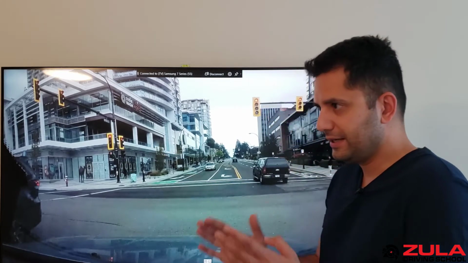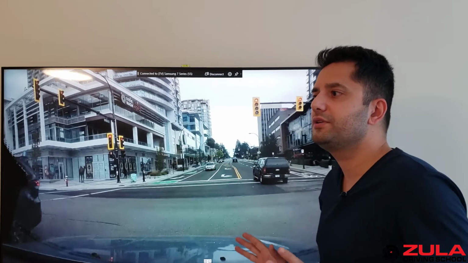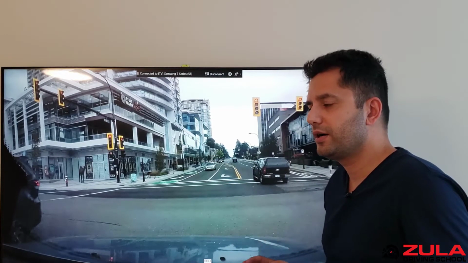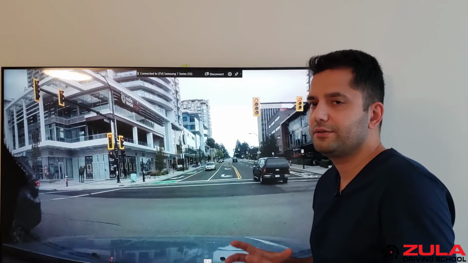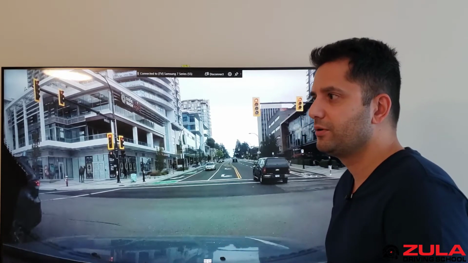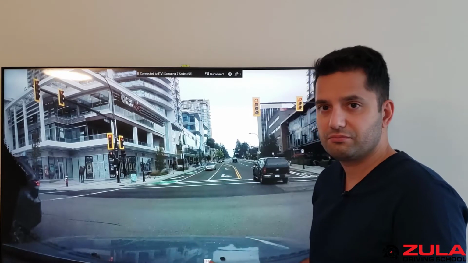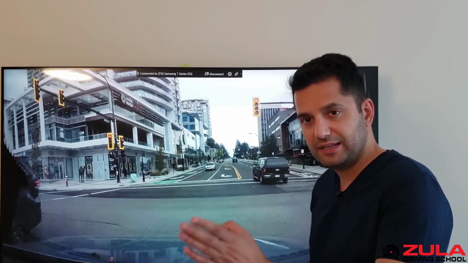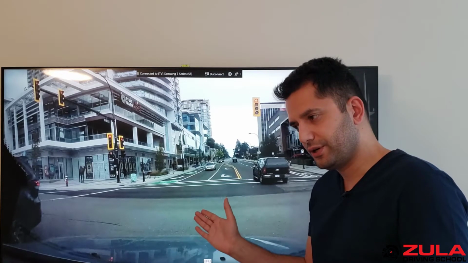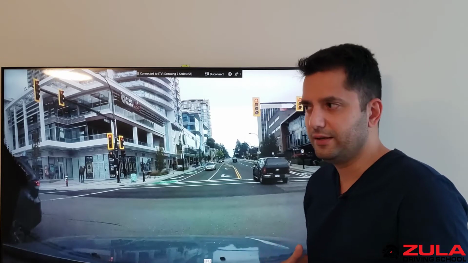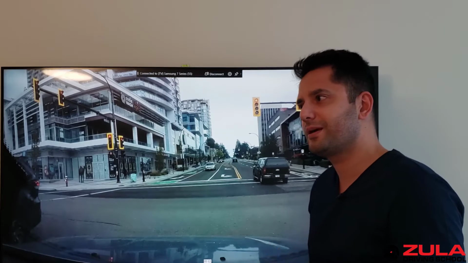So again, be predictable with your speed. Know how to get the car to go from 20 down to 0 smoothly. Know how to get your speed from 0 up to 25 smoothly, right? 20 to 25 is a good speed for a left turn. 15 kilometers an hour is a good speed for a right turn when conditions are clear. So think about those things as you're coming up to the intersection.